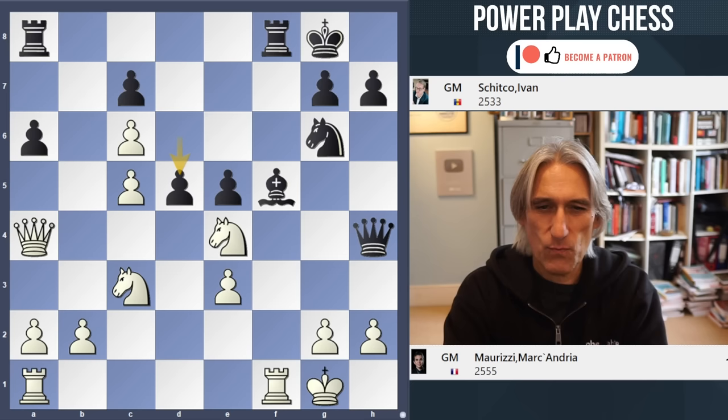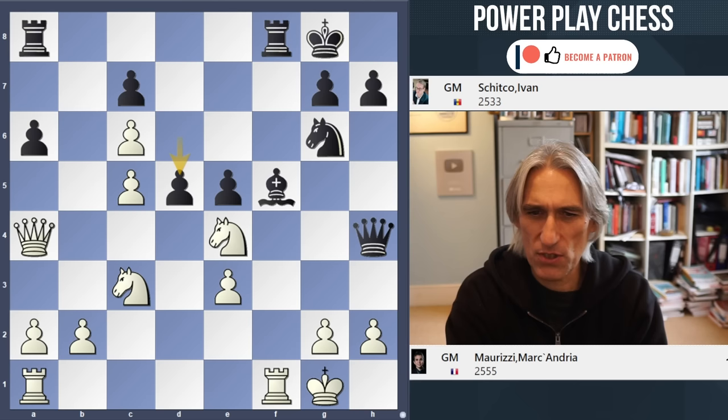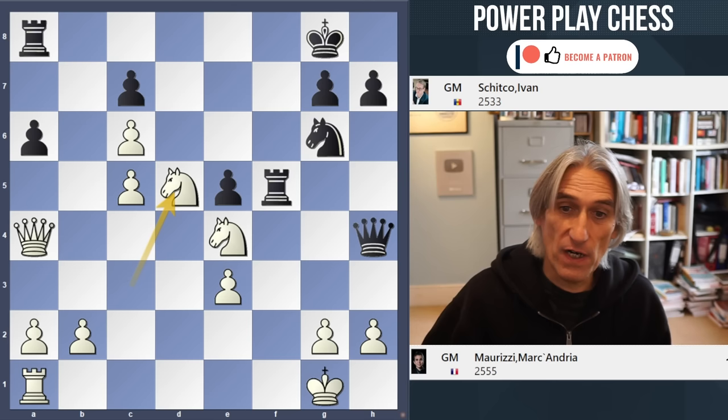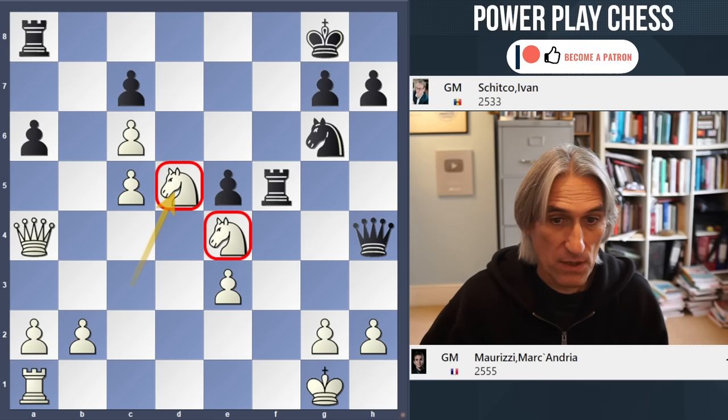There's a couple of tempting options. Certainly, there's one option that would be in my eye here for white. I would certainly look at rook takes bishop, and then taking on d5, because that leaves these knights beautifully placed in the middle of the board. For the exchange, looks like pretty good compensation.